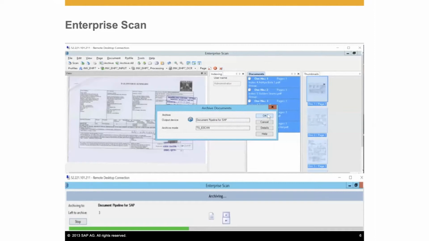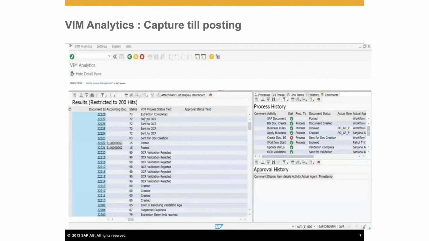Right? Other than enterprise scanning, you can also receive invoices and supporting documents via an email channel or via a supplier portal channel as well. Now, once the document is captured either via paper, email, or supplier portal, this will also get registered in your ERP system. And this is where the vendor invoice management analytics comes into picture. You will be able to see this transaction code within your ERP with the help of this add-on. And you can see there is a unique document number which is on the left hand side. This is generated every time you capture a document, and this becomes the foundation for tracking the invoice lifecycle.